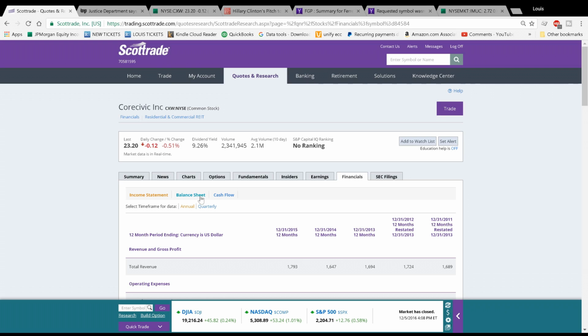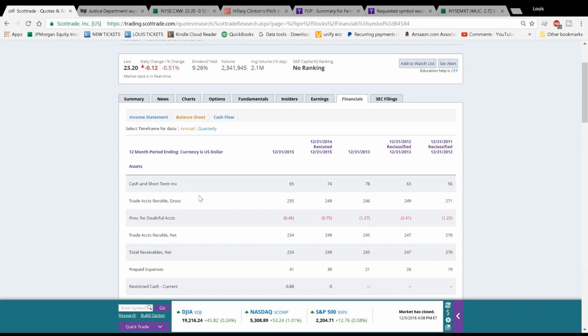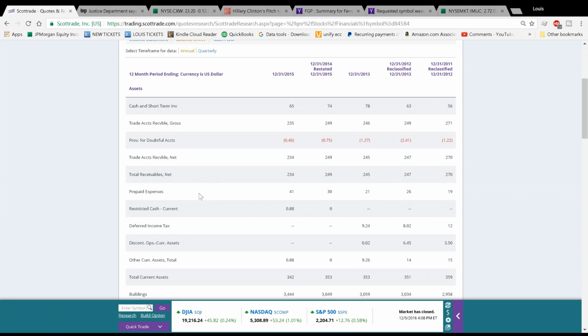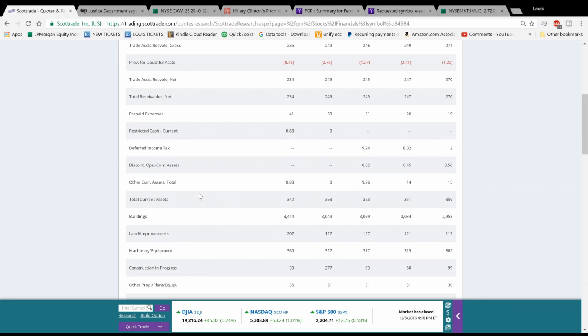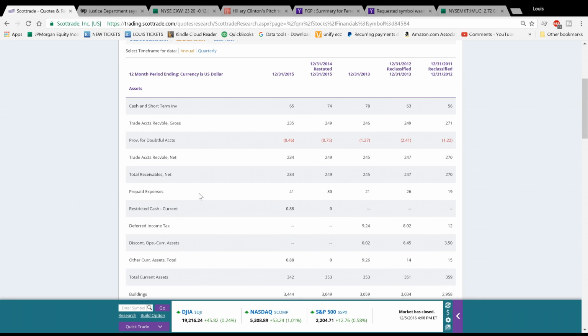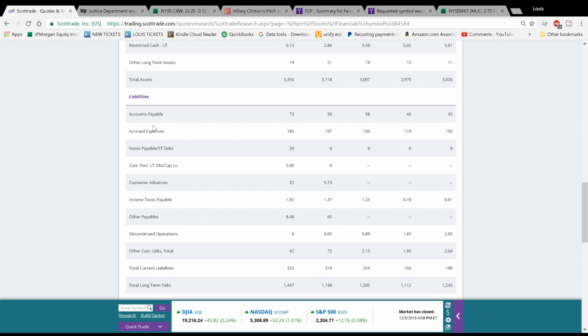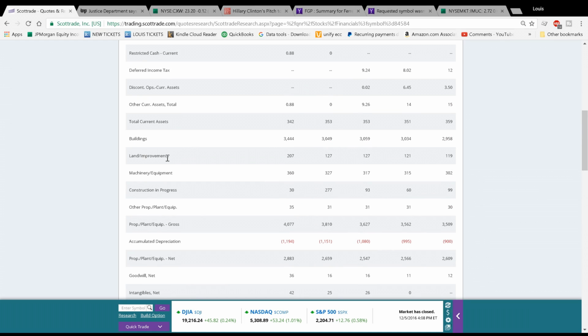Now we're going to look at the balance sheet. The balance sheet is going to tell me if the company has a ridiculous amount of debt, what they have in assets. So there's a couple of different sections to the balance sheet, and we're going to get more into the balance sheet later. So yeah, up here you have assets. So this is stuff that the company has. Over here you have liabilities. This is what the company owes. So for example, let's say you're a repair shop, because this is a repair channel and a lot of people watching have a repair shop.